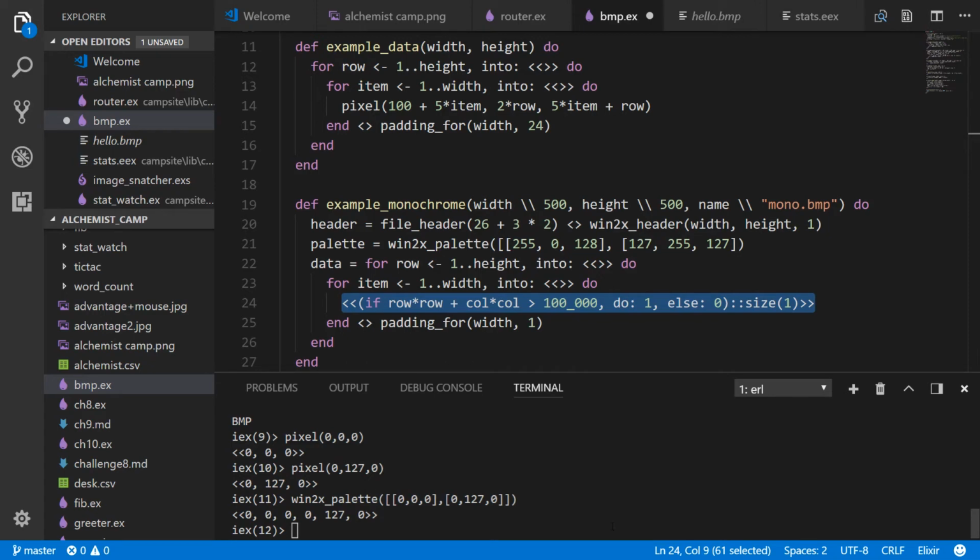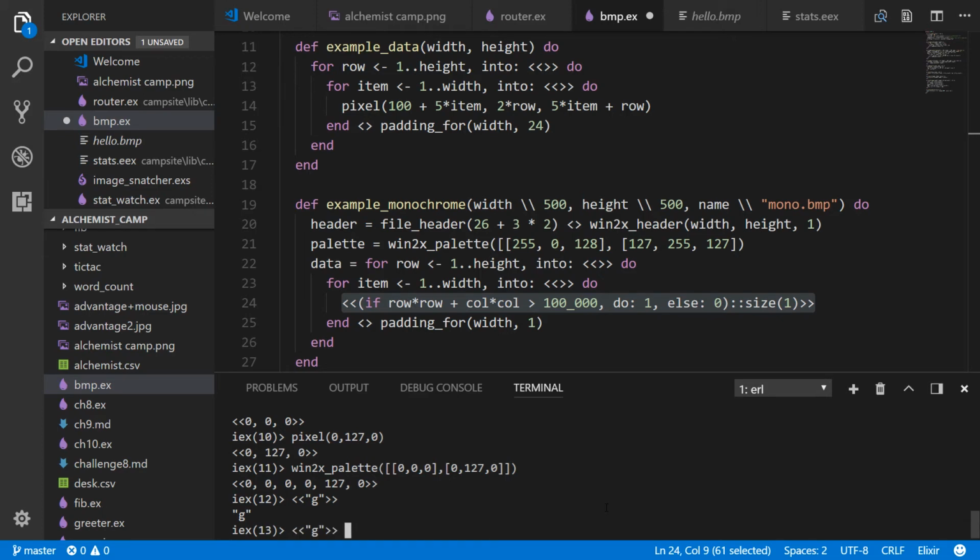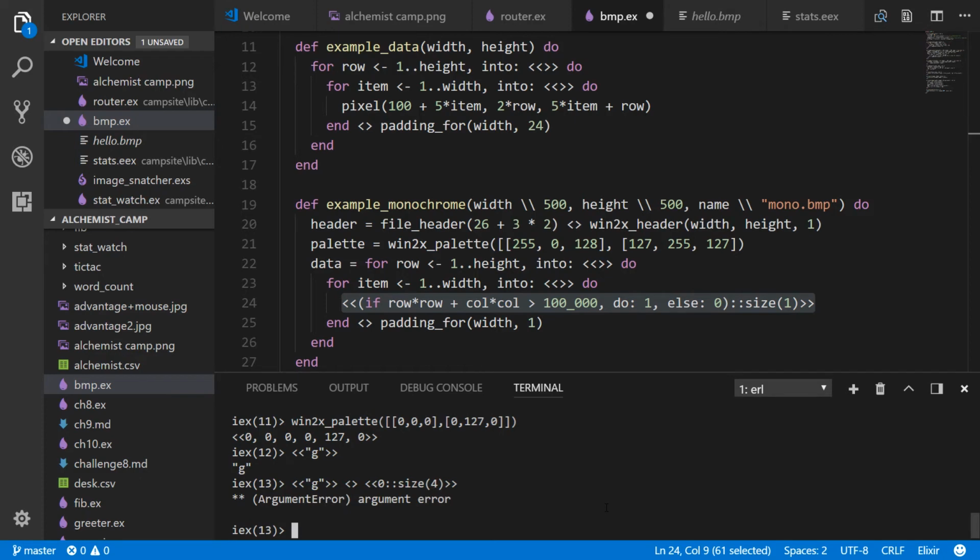And unfortunately, in Elixir, if you have something that's 1 byte, like say the letter G, and then you append it to something that is not a full byte, you get an argument error.